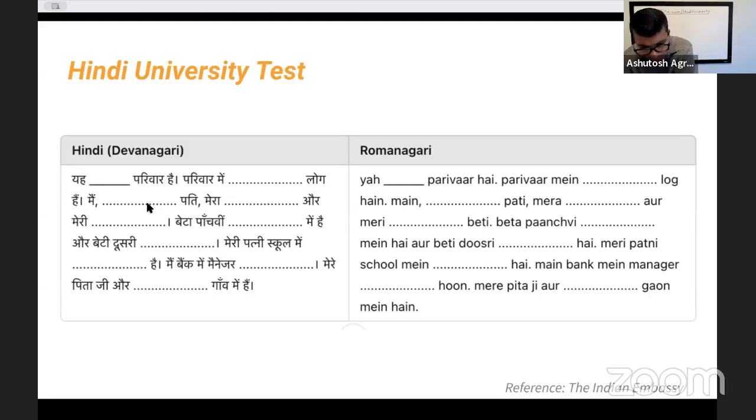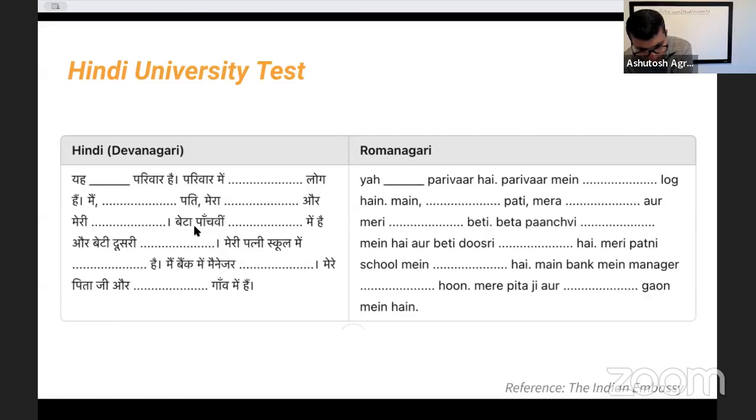If anyone wrote it, just without knowing it, you would say मैं मेरा पति. Pati is considered masculine singular, so you will say मेरा पति. And then मेरा बेटा, which is my son. Okay, awesome. Next one, let's see. Dev Kripa ji. That's right. I cannot hear your voice, but I know what you're saying. So it would be मेरी बेटी. Okay, मेरा बेटा और मेरी बेटी. Okay, let's do next one.